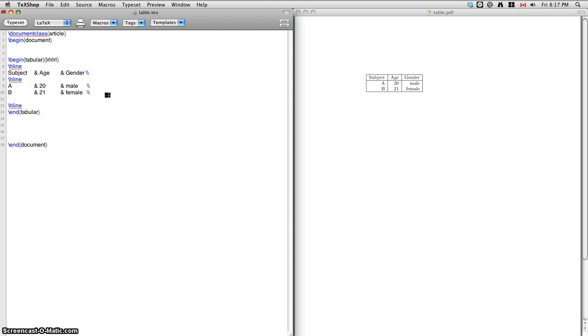Remember that you can keep adding content here, but recall that you have to separate all of the cells with the ampersand. And notice that here I only have 3 columns, 1, 2, 3, R, R, R. That means I would have to have 2 ampersands. So it's basically the number of ampersands is n minus 1, where n is the number of columns. So if you have 3, in this case, n minus 1 would give you 2 ampersands that you would have to have.